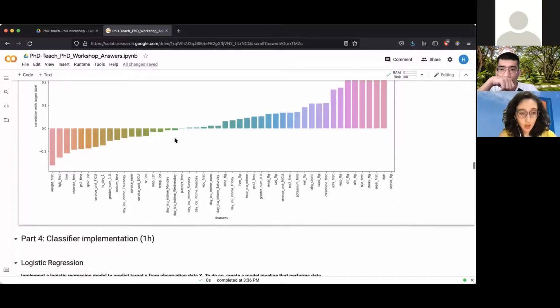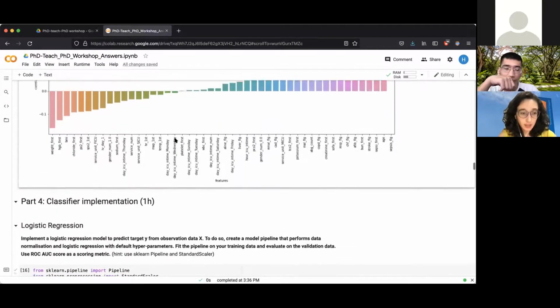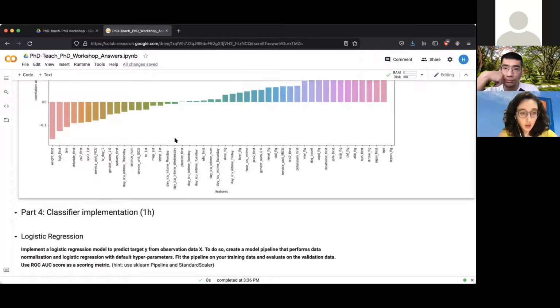Okay, so let's look at part 4, classifier implementation. In this part, the goal is to try to implement, using well-known libraries, the models we discussed this morning. So first question is about logistic regression.